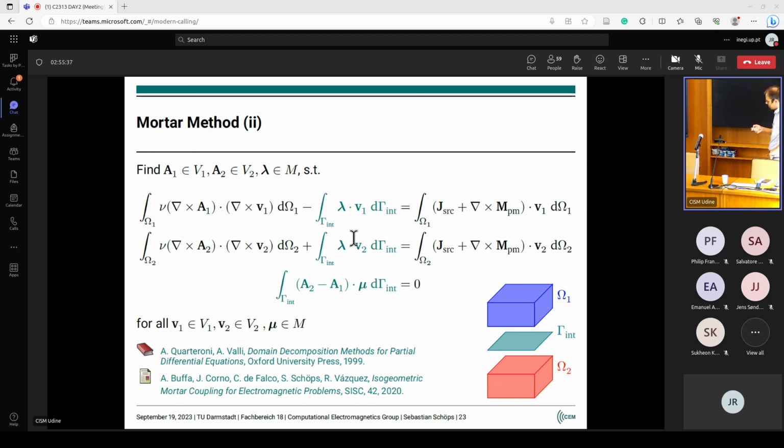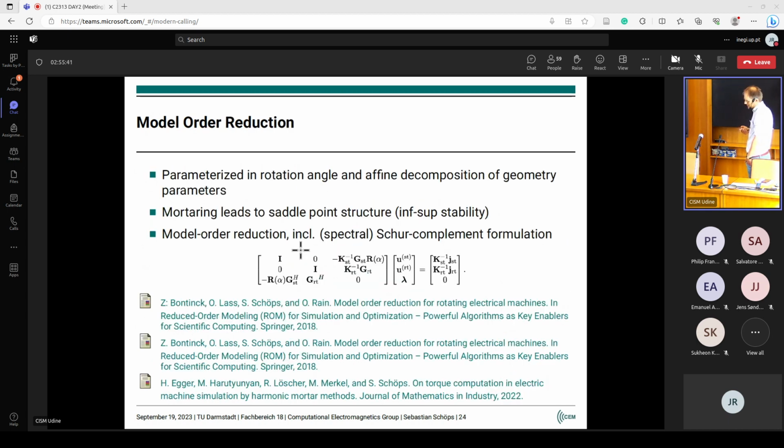But that's, again, not necessarily, I mean, do that in a discrete case. It's even not necessarily order reduction. And it's a thing I want to mention because I think it's a very nice connection. So we also did model order reduction for electric machines using some of the technology we heard this morning. What we've done is to parameterize the machine in the rotation angle, right? I mean, that's the parameter you cannot get rid of.